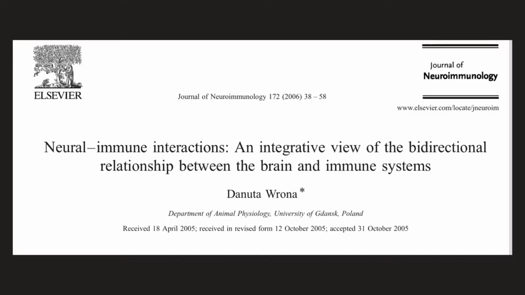This paper is why you keep very smart friends among you. I called a buddy of mine, another neurodoc, and told him what I was talking about this week, and he says, "Oh man, I have the perfect paper for you." And he dug through his archives and found this for me. And as you can see, it's a straight-up relationship between the brain and immune systems. This is super cool. I'm going to go through and talk about a little bit of this.